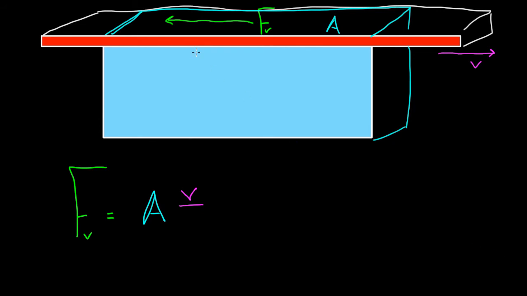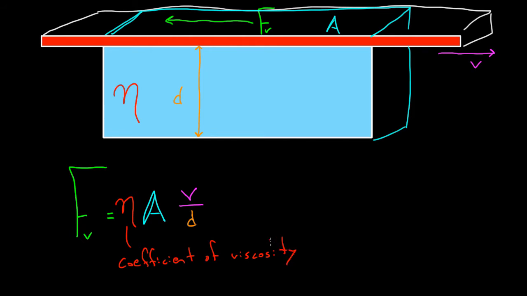It's inversely proportional to the depth of the fluid. I'll call that D. And then it depends on one more thing. It depends on the viscosity of the fluid, maybe the most important factor in this whole discussion. Eta is going to be called the viscosity of the fluid, or the coefficient of viscosity. And what this number tells you is how viscous, how thick, essentially, the fluid is, how much it resists flow. To give you an idea, honey or corn syrup would have a large viscosity, water would have a smaller viscosity coefficient, and gases would have a coefficient of viscosity even less.